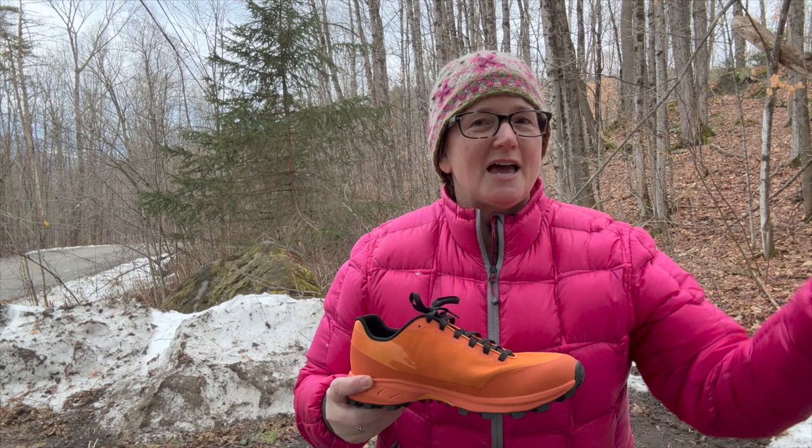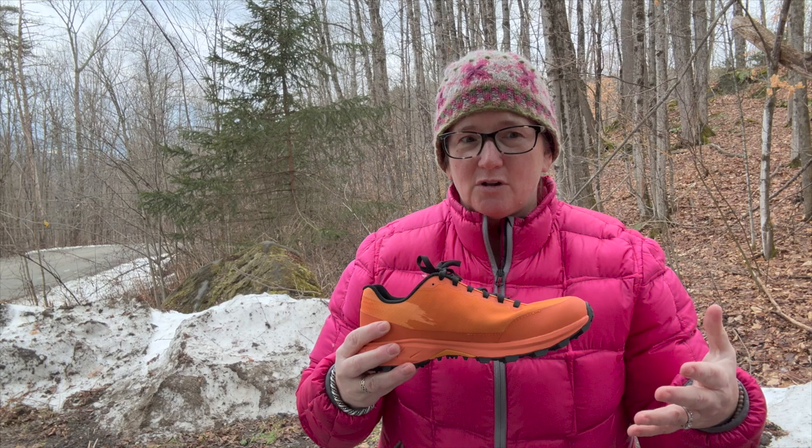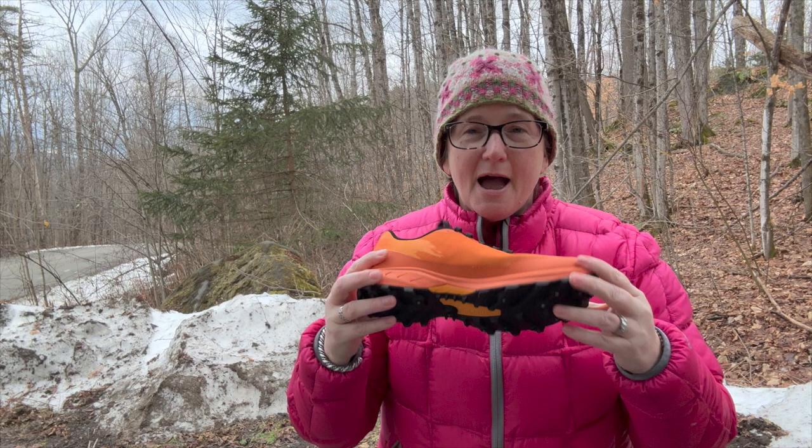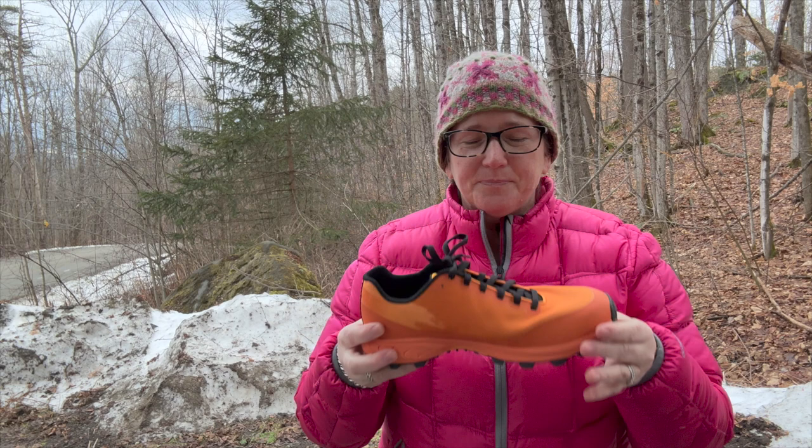I used to use Yak Tracks, things that attach to the outside of my shoes, and they seemed a little bit clunky. Sometimes they would fall off. Sometimes they would get a lot of snow bogged up in them. I have not had that issue with these. So in terms of comfort and functionality, I really like them. They're very light. They don't get things stuck in them, and that feels really good.